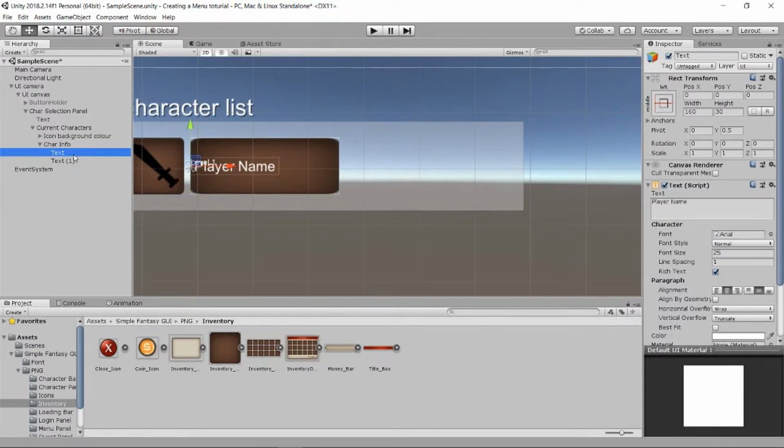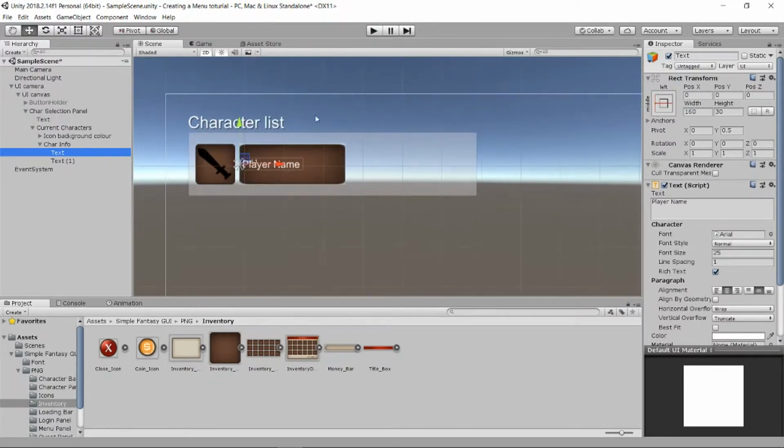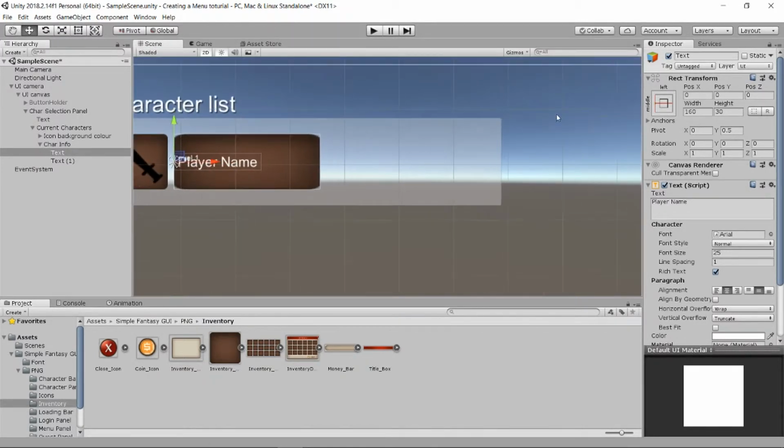The reason we're talking about pivots is because when you're changing screen size, these elements will turn around. Right now my screen is set as this, but if we change it, it's gonna jump around. So we need to set up the pivot points correctly. But now it's here, so let's move the player name up a bit.